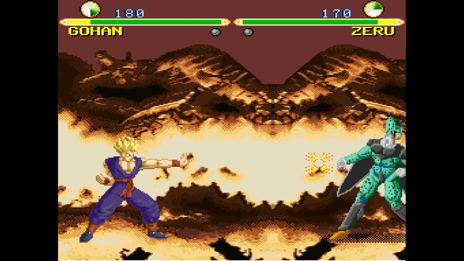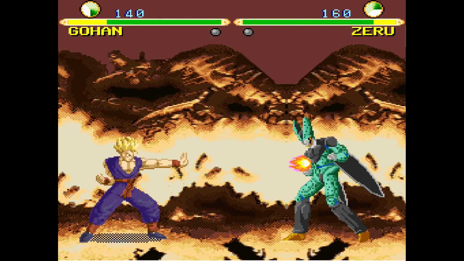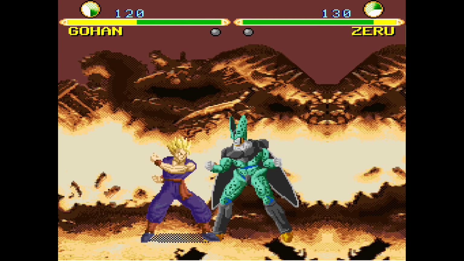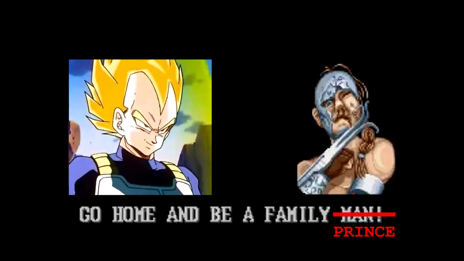Although Cell has Guile's theme as well, so hashtag Cell's theme goes with everything? I actually think that phrase sounds better since Cell and Guile are both one syllable. But at the same time, go home and be a family prince is an epic quote.